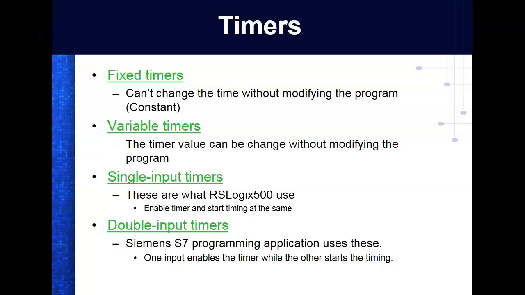Then a double input timer. This is used by Siemens PLC. The application, by the way, is called S7. They also have what they call a TIA portal, which I think we talked about a little bit. I'll have to show you that. I'll look up this little Siemens PLC over here.